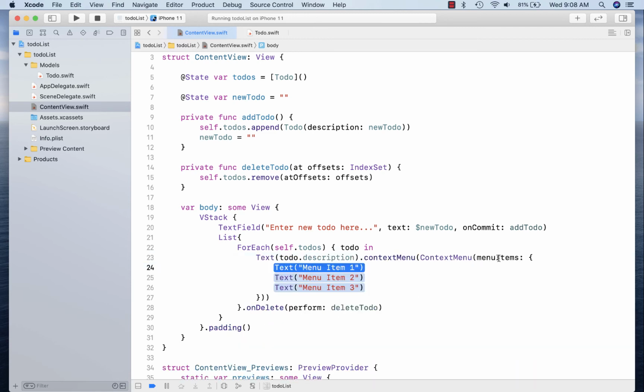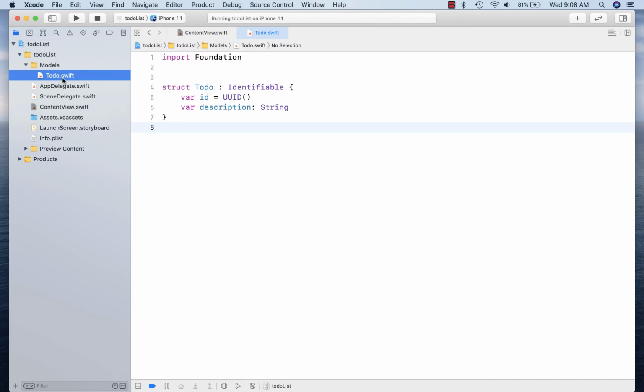And you can see what happens is I get a collection of context menu items. So let's assume that I wanted to be able to do two things with each of these to-dos. One is that I want to be able to complete them, and I don't have a good action, so right now our model is not very sophisticated. It's just an ID and a description.